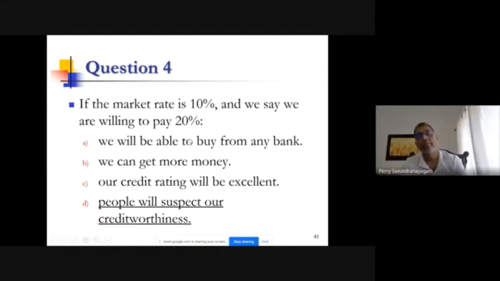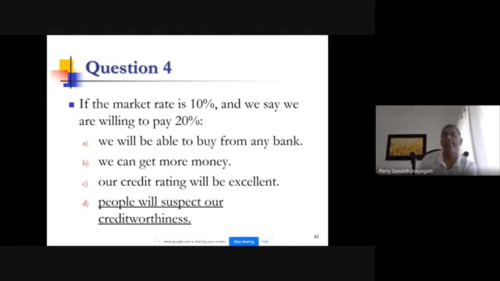See, if it's very short term and there is a short-term requirement, for example, if you have created a liability on your book where you need to raise money, banks can go out and pay a higher rate than another bank. For example, somebody's paying 6%, another person paying 6.5% or 7%. Fine. Now take the dollar interest rate scenario in Sri Lanka right now. If you go to a foreign bank, they'll be paying you 1%, maybe 1.5%. If you go to a local bank, they'll be paying you 5%, 6% per dollar.